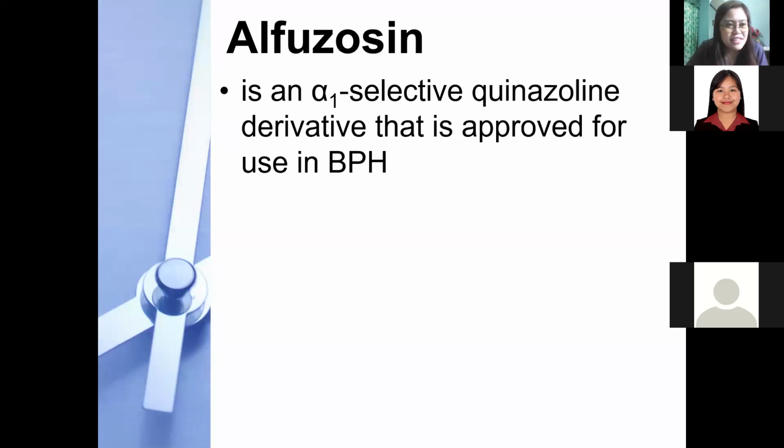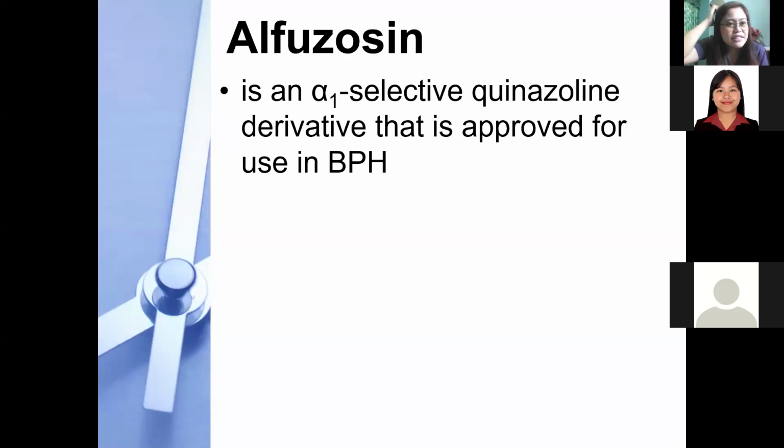May connection siya sa erectile dysfunction. Actually, wala. The erectile dysfunction is a different thing. Okay? Though later, madiscuss nato si erectile dysfunction, gamay lang siya, pero, well, anyway, later ha. Naa diri kasi alpha receptor can also be found sa kanang part sa lalaki sa ilahang reproductive organ, and ang isa ka effect is the erection. Okay?